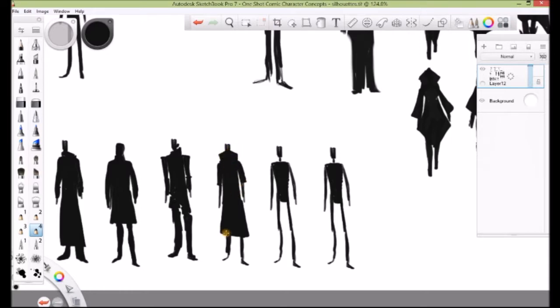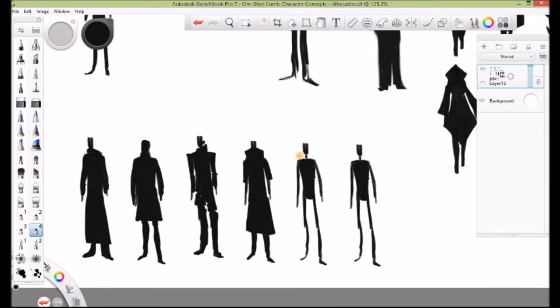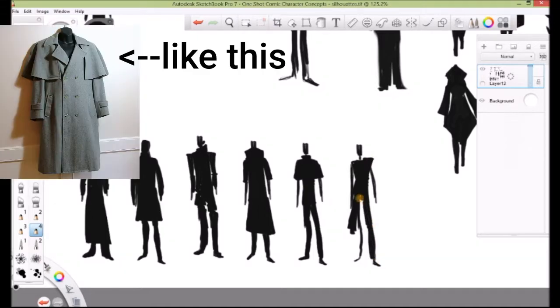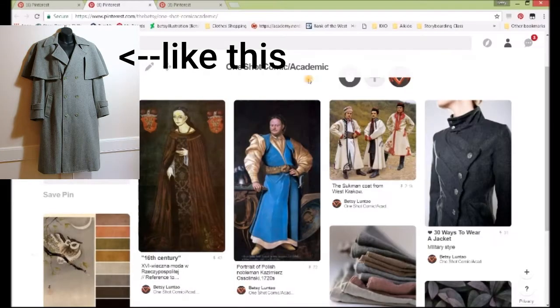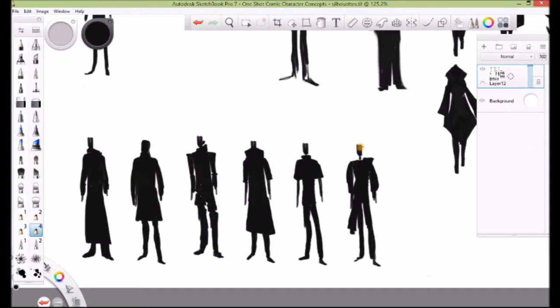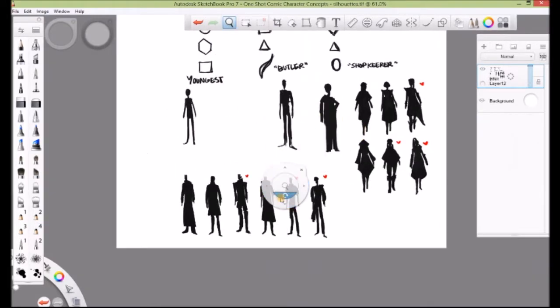Tried a shorter sleeve there that I didn't really like, and tried to make it more like, is it a cowl? No, what is it called? The flap on the jacket with like Dr. Jekyll and Mr. Hyde, like that time period. That's what I was going for with that one. And again, I marked the ones I liked and changed my mind on that one.